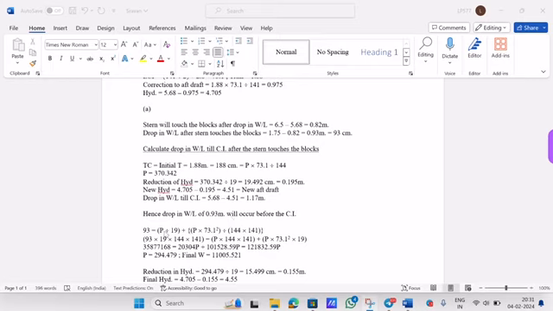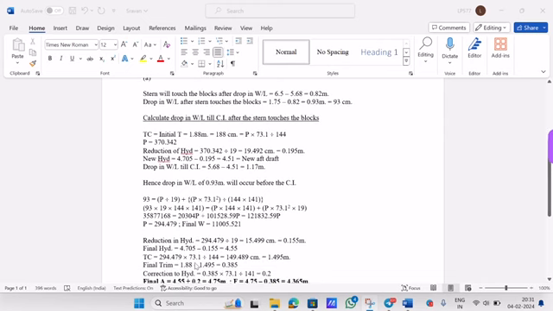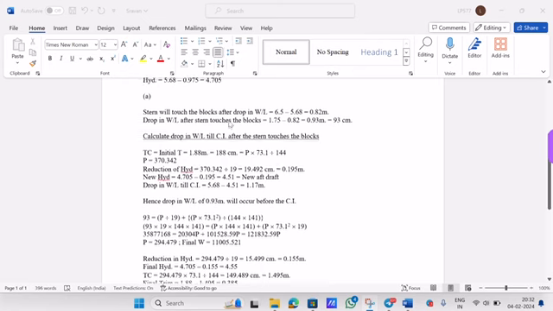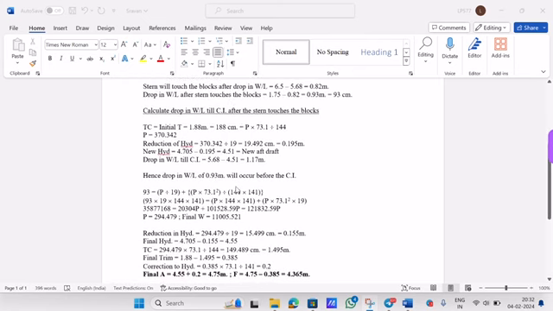So the 93 is equal to P by TPC plus P into LCF square divided by MCTC into LBP. Once we solve this, we will get the P value. P value will be 294.479. So the final displacement will be 11,005.521 tons. The reduction in hydrostatic draft will be P by TPC. P we know 294.479 divided by TPC 19. It will be 0.155 meters. So the final hydrostatic draft will be the initial 4.705, which we got already, minus 0.155 meters. That will be 4.55 meters.